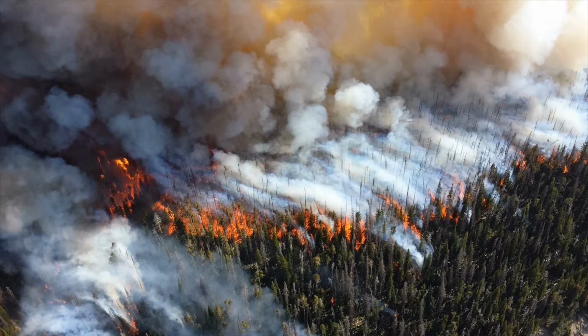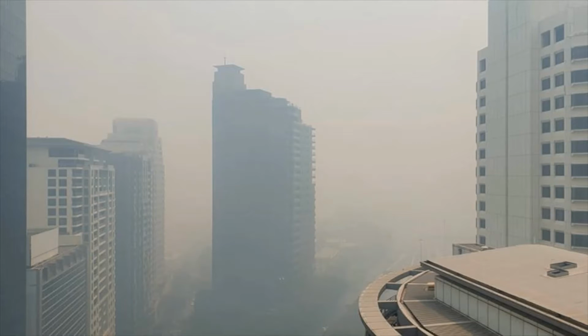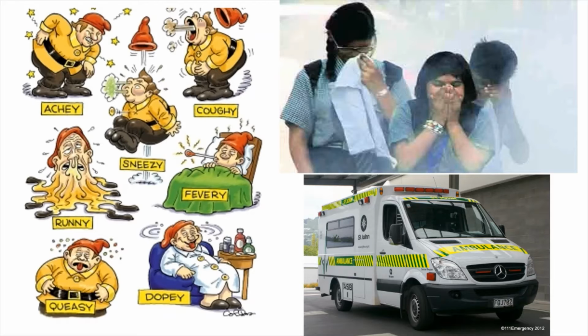We most notice the impacts of air pollution when there is a lot of it around, like during major bushfires, when smoke is blown into towns and cities and you can't see much further than the end of your street. Air pollution can affect different people in different ways. Some people can become so ill they need to go to hospital, and in extreme cases, air pollution can kill some vulnerable people. But it's not just real people who are affected by air pollution.